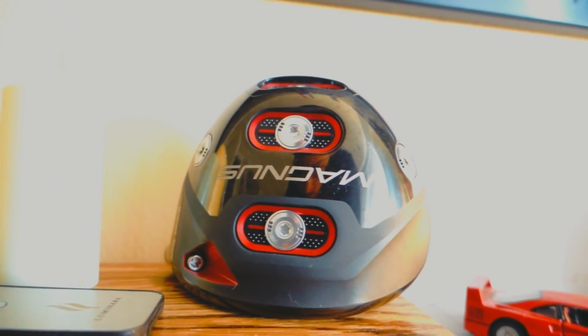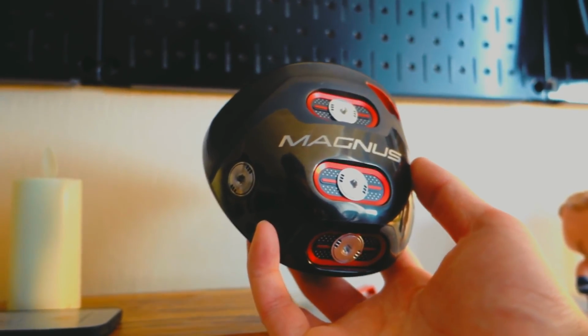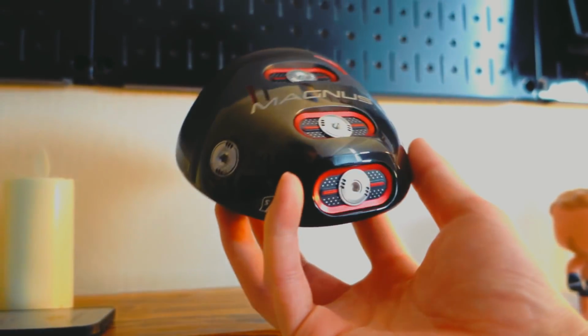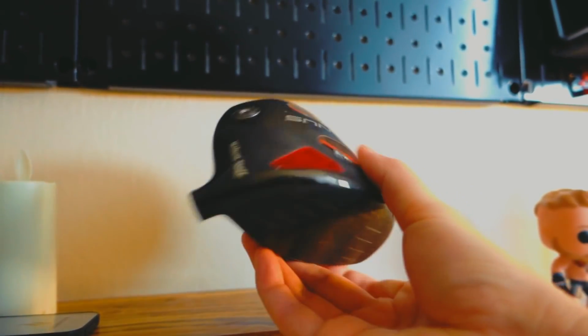If you guys don't know the story about the Magnus, this is a product that I designed in 2018 on a TV show called Driver vs. Driver 2. I was on season 1 and this was season 2. Season 1 I was on a team, and this time around, season 2, I was an individual contestant designing my own golf driver for Wilson Staff. This is the Magnus. I got 3rd place.